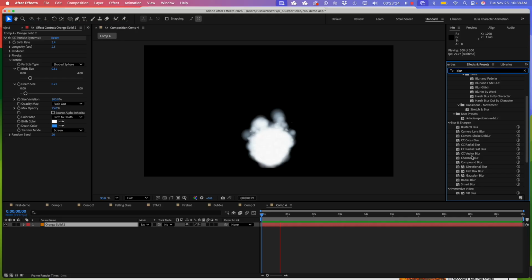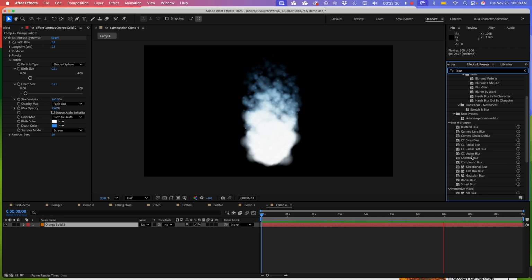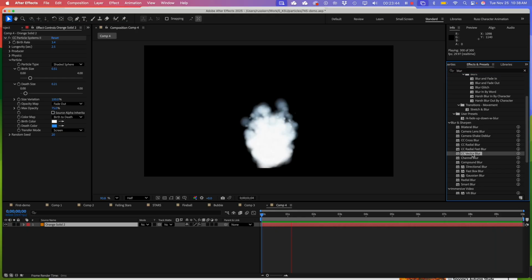I'm picking vector blur because particles are a calculated kind of thing. You notice we're setting numbers for all these things, and it has different effects, and we adjust the numbers for even more different effects. Any of the vector effects are going to work on anything that's calculated. So I'll grab this, come over here, and drop it on top of my solid.